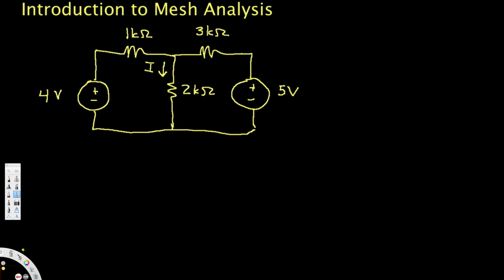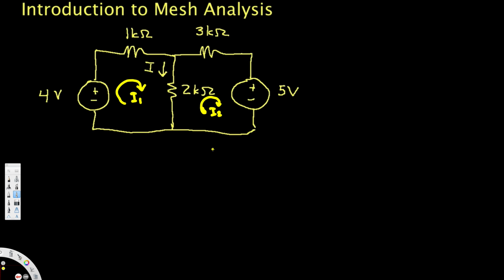What's going on, guys? In this video we are going to see how to find mesh currents using the mesh analysis method. In mesh analysis, the first step is to assign meshes for each loop. Here we have two loops, so we assign meshes for these two loops. These are going to be our meshes, right? So I1 is the first one, and I2 is going to be the second one, right?